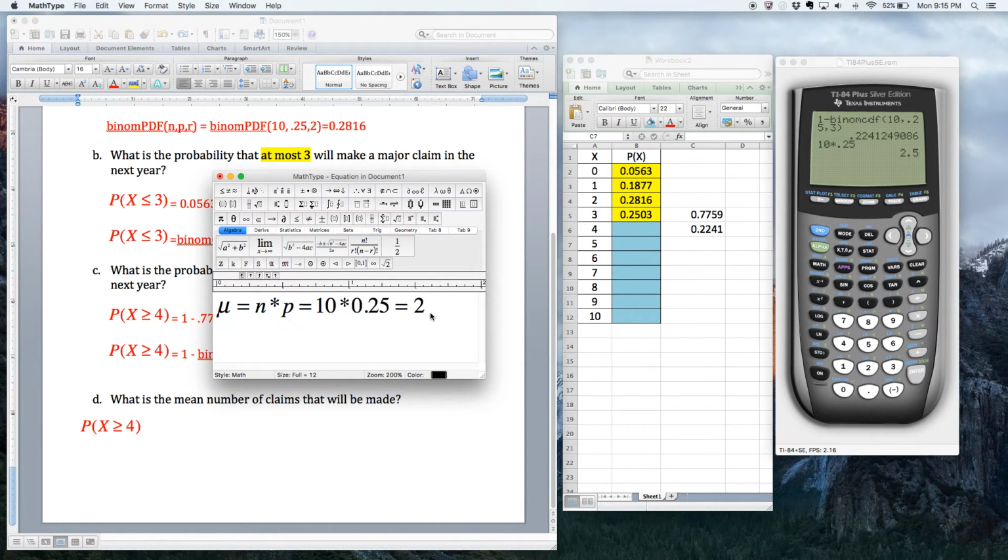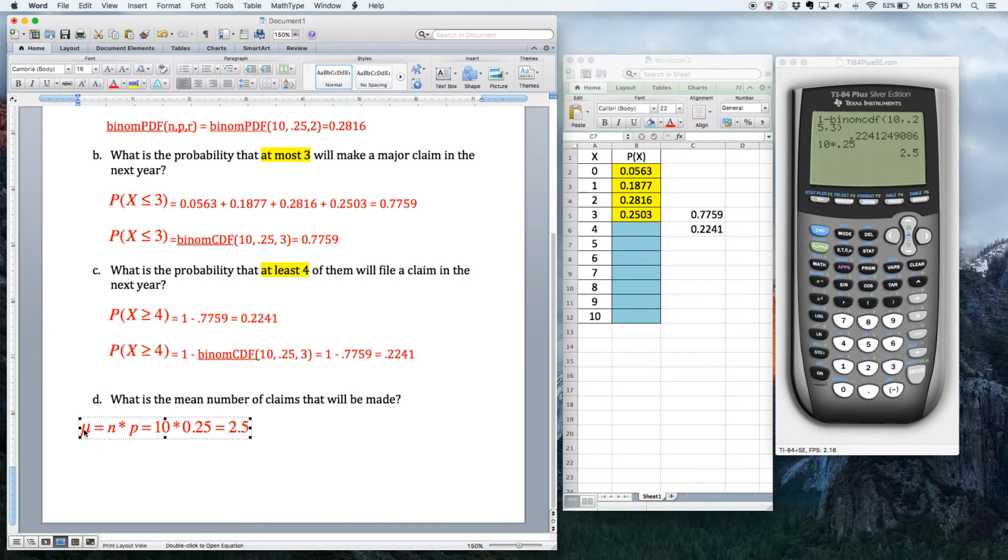All right, so we're expecting, don't forget what the mean represents. The mean represents the average amount. It's called the expected value, right? So another way of writing, we don't have to say mu if you don't want to. You can write E(X), the expected value of X. So the expectation is that 10 times 0.25, or a quarter of 10, will be putting a claim in, about 2.5 people. And I know it doesn't ask for the variance, but what the heck? While we're here, let's just do it.